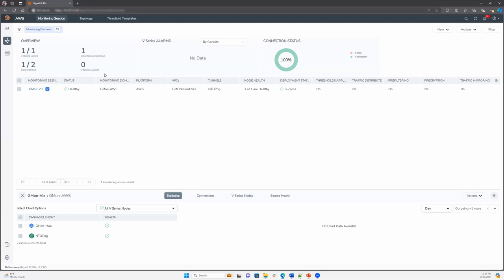I can have Fabric Manager deployed on-prem, like a physical Dell blade, which we call a Tundra blade. It can be a virtual appliance deployed on VMware, Nutanix, OpenStack. It can be deployed in Azure or in here. It boils down to, do I have the right permission sets for Fabric Manager to communicate into the AWS environment?